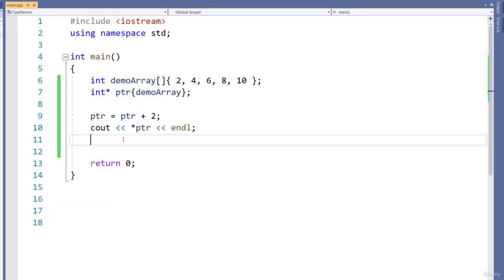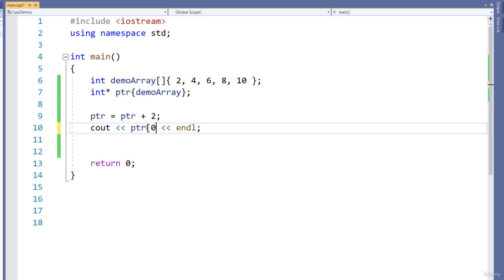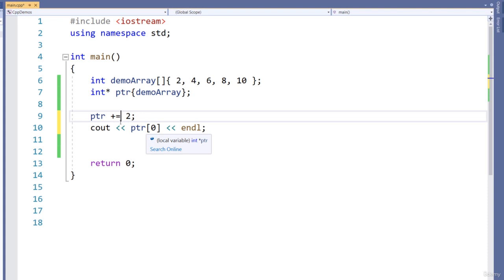So why I emphasize the fact that this is a change and not a temporary calculation is if I use the subscript notation like this. Before I build and run, this here is the same as this, of course. So this is the same as ptr is equal to ptr plus 2.